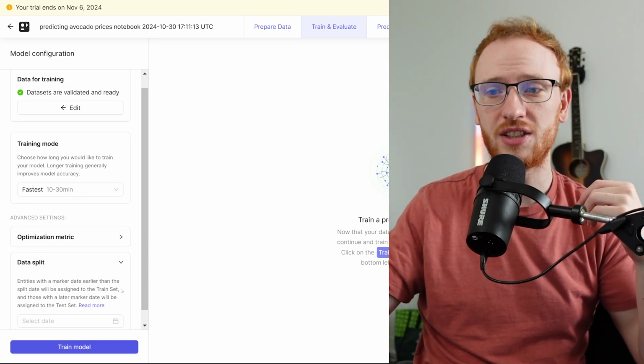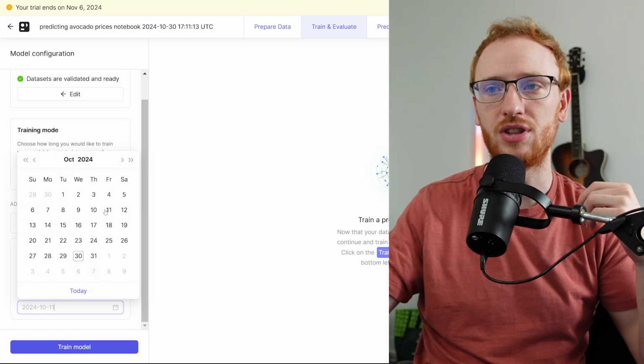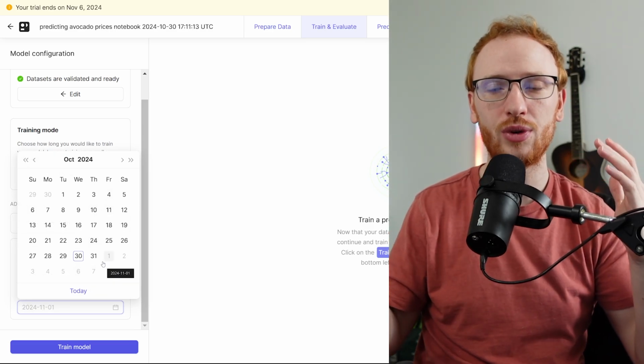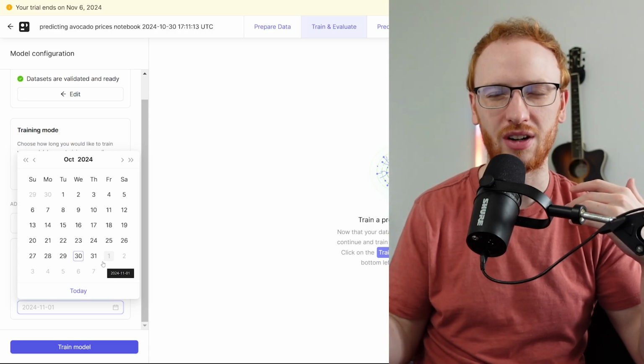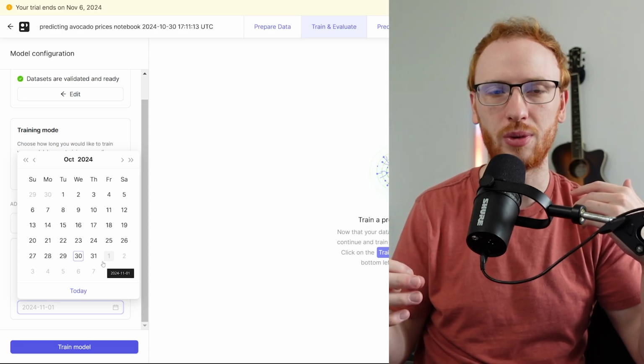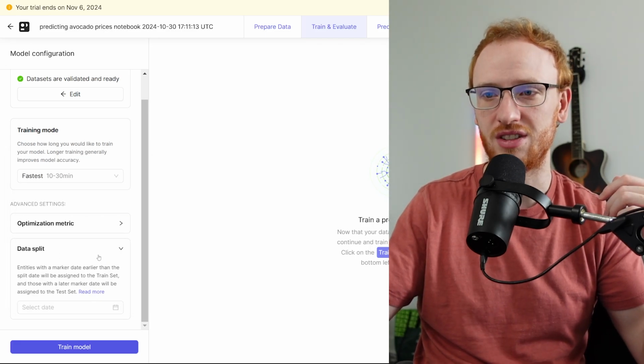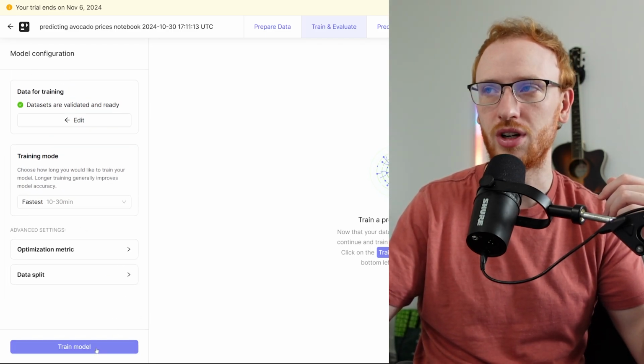And you can also pick the data split, which you can even mark by a particular day to split the data. That is absolutely insane because working with dates in programming is a nightmare. It is so annoying, and that's where so much of the time is spent. They pop up a calendar so that you can just click the day. It's crazy stuff. So we're just going to leave it as automatic, but we're going to train that model.